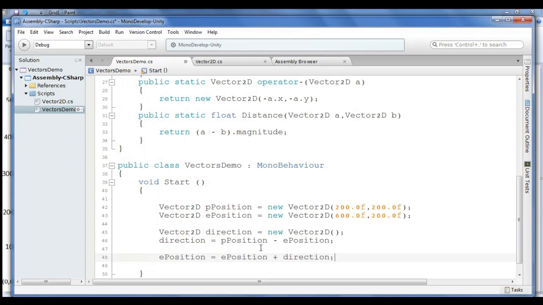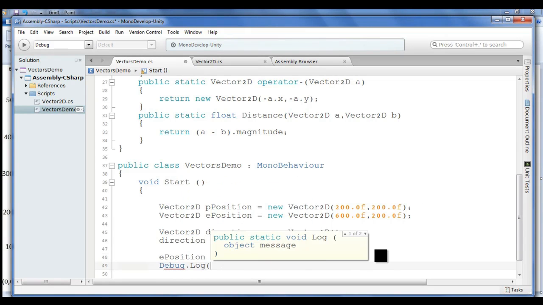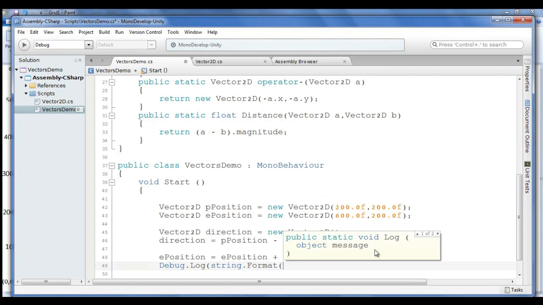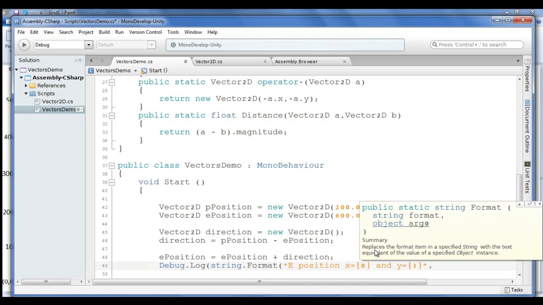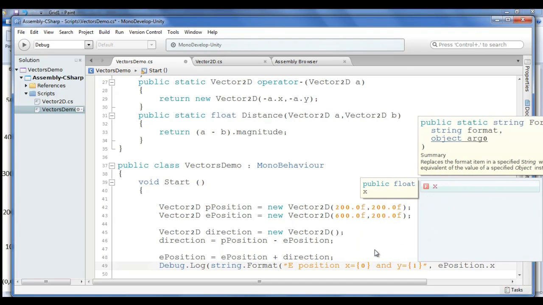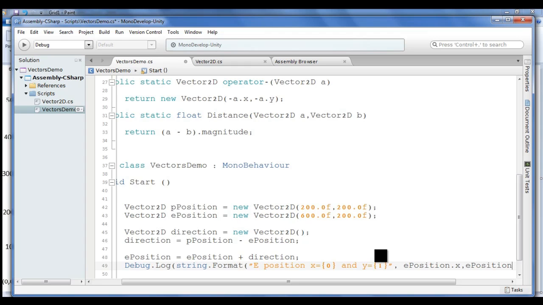Let us see that. I can display it with Debug.Log and String.Format, and I can write here ePosition x is equal to {0} and y is equal to {1}, in double quotation, comma, ePosition.x, comma, ePosition.y.